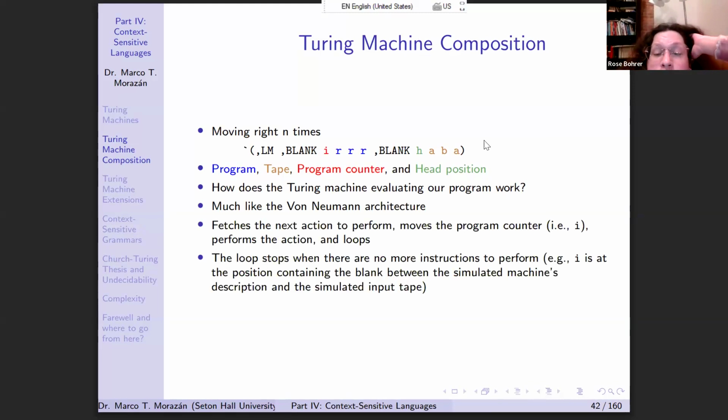And so what we're going to do is fetch the action we need to perform, whatever's to the right of the I, and move the I to the right. And then we have a termination condition, which is that if we see there are no more instructions left to perform, we can stop. What would that look like? That would look like a blank to the right of the I, because the instruction counter is at the very end of the program tape.